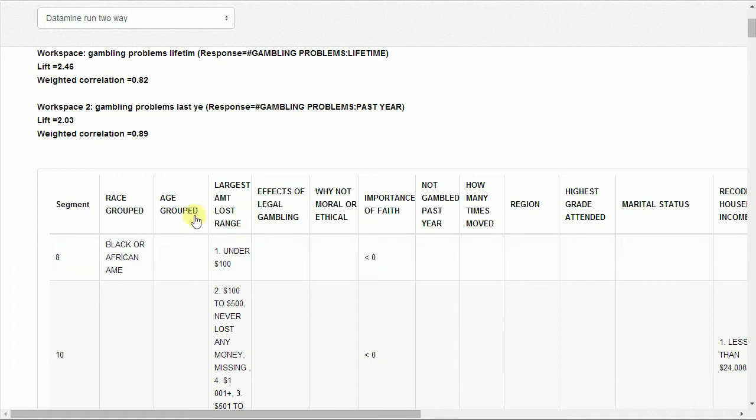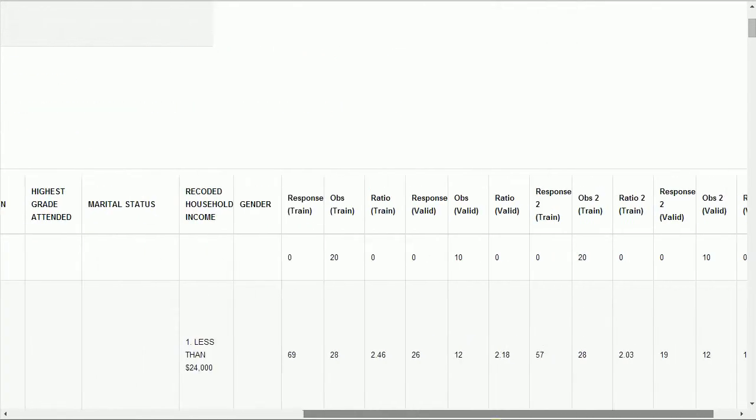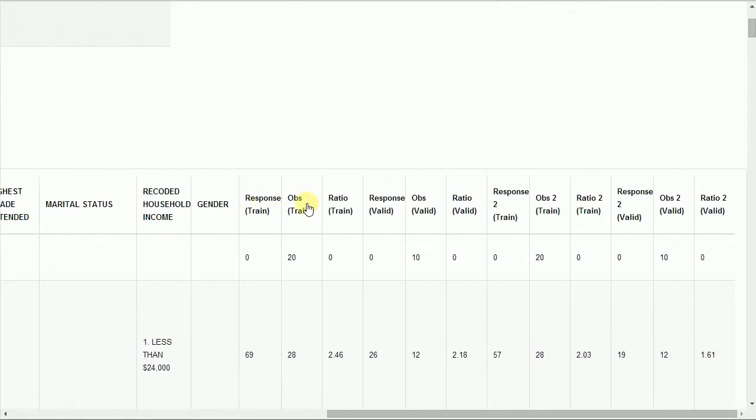Similar to the one-way, it contains the predictors that make up the segment definition, as well as the criteria that have to be met within each predictor in order for a record or case to fall into that particular segment. But it's got the response obs ratio for each of training and validation sets, like in the one-dimensional data mine, but it's also got the equivalent columns for the second workspace.